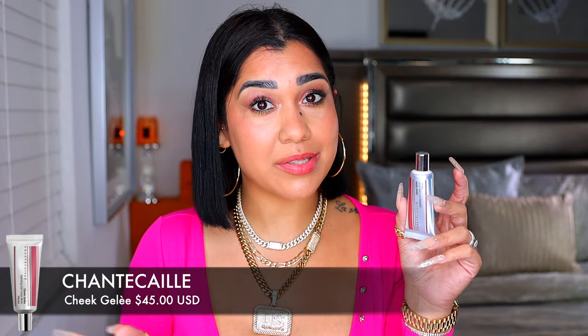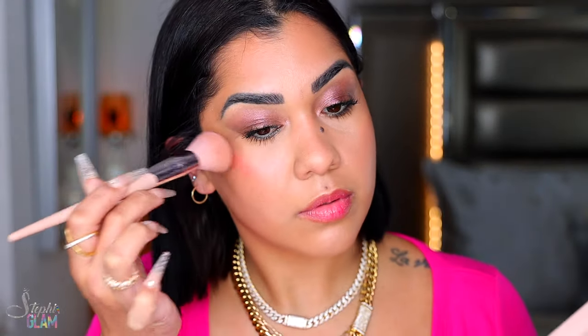Nice. Yummy. Liquid blushes, they're really one of the best liquid blushes out there. And they look stunning with powder, without powder, on bare skin, on top of makeup. Everything. I have four shades and I like all of them. This is Vibrant. It is a flirty raspberry and it is a gel texture and it's super lightweight on the skin. It gives you a nice glow and it makes the skin look healthy. It hydrates the skin and they do last. At the end of the day, you're still going to have a little bit of the stain.